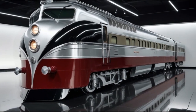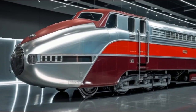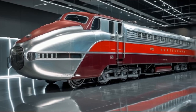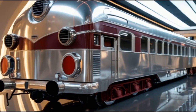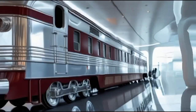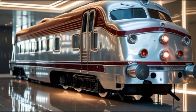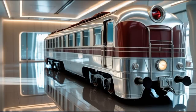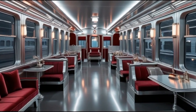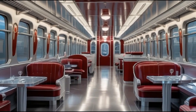Of course, no journey would be complete without a few tips for travelers. If you're planning to ride the Silver Meteor, it's a good idea to book your tickets early, especially if you're traveling during holidays or peak season. Amtrak often runs discounts and special deals, so keep an eye out for those. Packing a small overnight bag with essentials like toiletries, snacks, headphones, and a book or two can make your trip even more enjoyable. And if you're in a sleeper car, don't forget to bring comfortable clothes for lounging and sleeping.